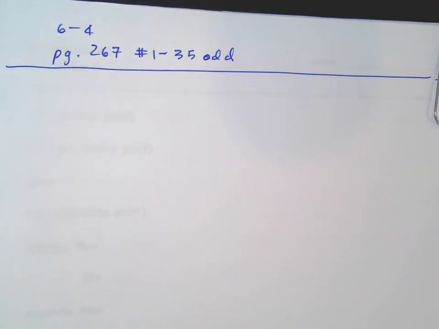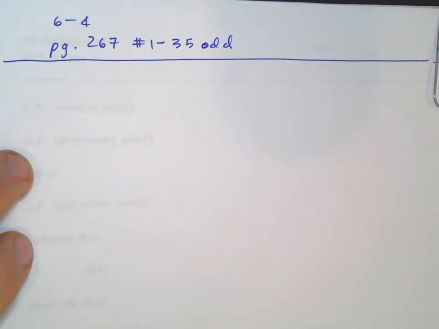AP Calculus AB, Unit 6, Day 4, Office Hours. This is the assignment that we did out of the book, page 267, 1 to 35 odd. All the odds are in the back of the book, so you should check those already. I'm going to go ahead and go through these. Like I said, this might have seemed like an icebreaker maybe from the other rates problems that we've been doing.